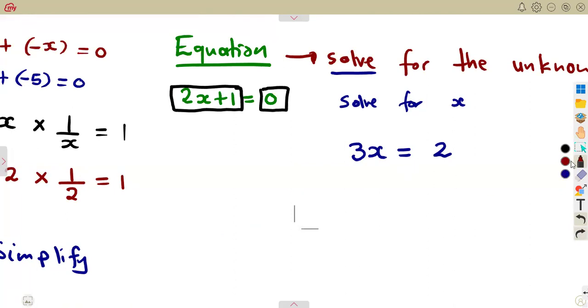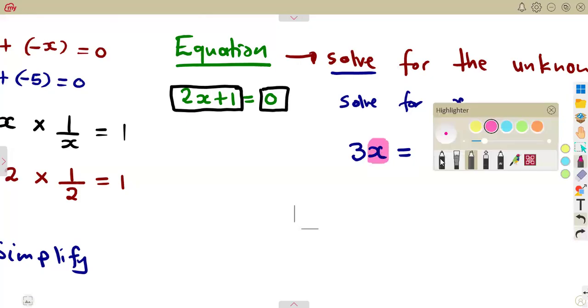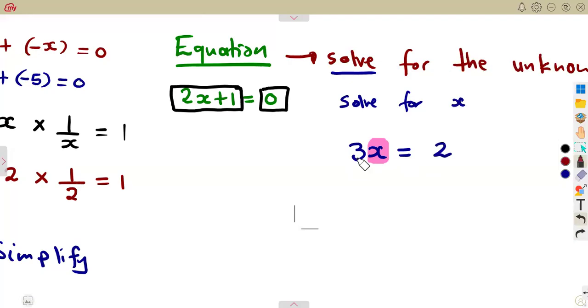So using the multiplicative concept, what you need to solve, guys, is to remain with x. You must find x. So what you simply need to do is remove this 3. And what is this 3 doing? It is multiplying. So we can say 3 times its inverse, the reciprocal, 1 over 3. Remember, it gives us what? A 1. x times 1 over x is equal to 1. So by multiplying a 3 by 1 over 3, you are going to remain with a 1.